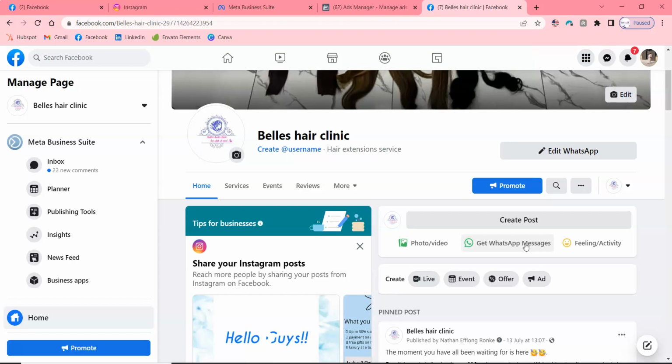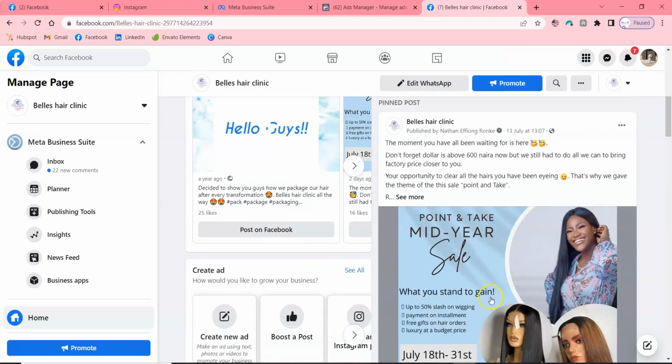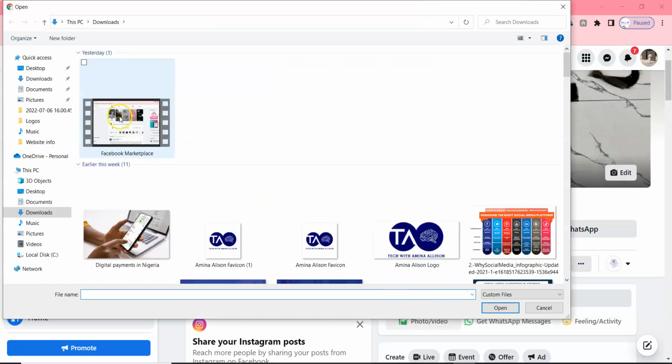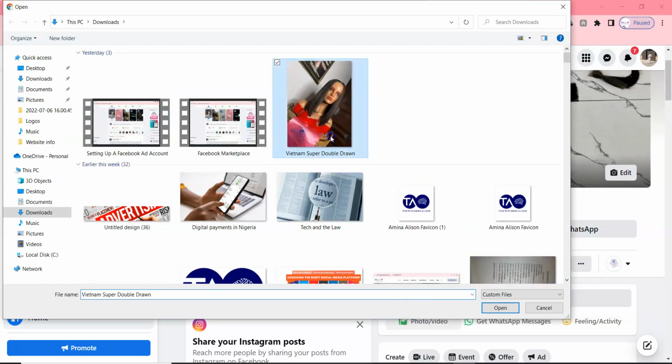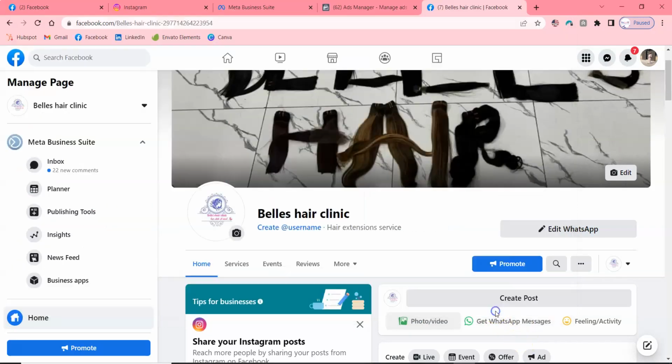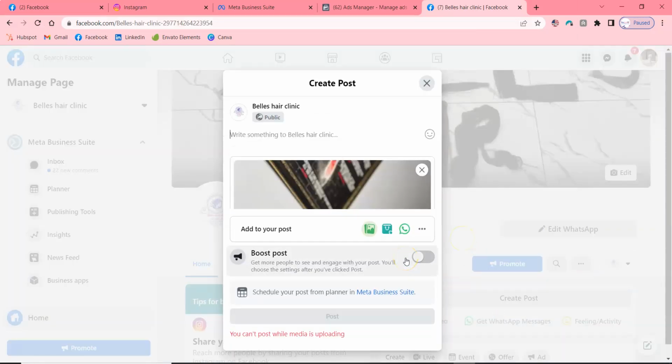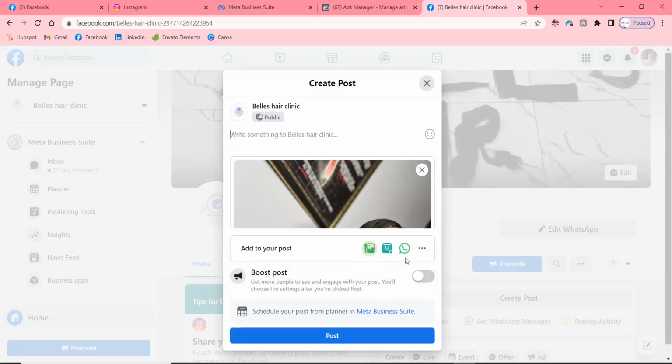But if you're running for one image or just one video, I always encourage that you post it first on the page. Now I'm going to quickly do that for this ad that I want to run, because it's just one image. I want to use it as a test for you. One of the reasons why it's very good to post this on the page is because when you post it on the page, whenever there are reactions or results from the ad, they will remain on that ad.